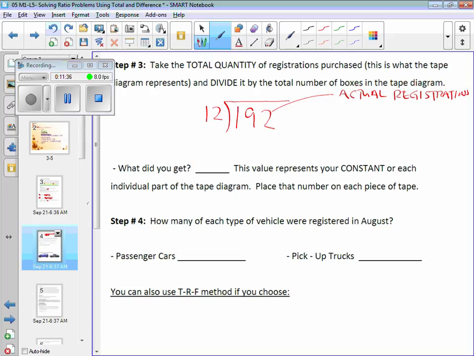Isn't that cute? My 6th grade teacher taught us that. His name was Mr. T. He was mean, but he was good. But he was very rough on us. But I used to say, Mr. T, why do you call it a Gazinta? He looked at me like we were crazy. 12 Gazinta 192. How many times?